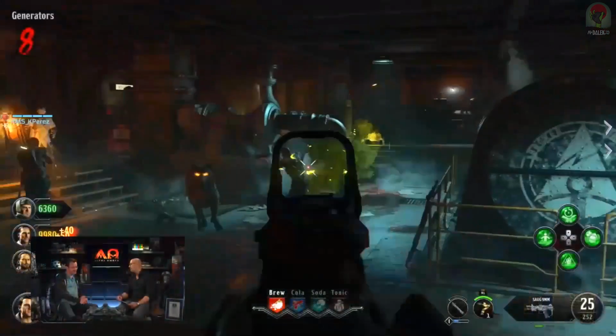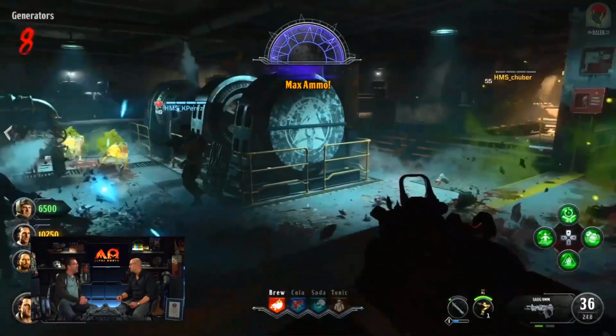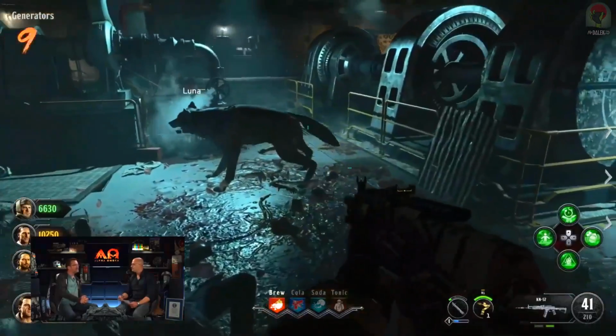So the inventiveness of the ray gun doesn't end there. If I'm not mistaken, there's a new perk that's being introduced. Yes, Wolf Bite. Sounds good, doesn't it? I like it. This one I particularly like, because when you're doing a lot of damage and killing a lot of zombies and you have this perk activated, it will spawn a wolf known as Luna, who will then fight alongside you, chomping up the zombies.